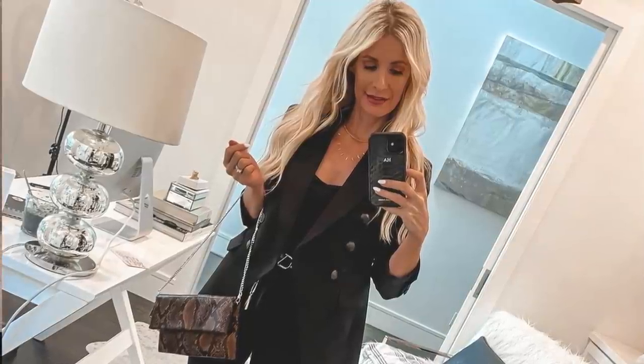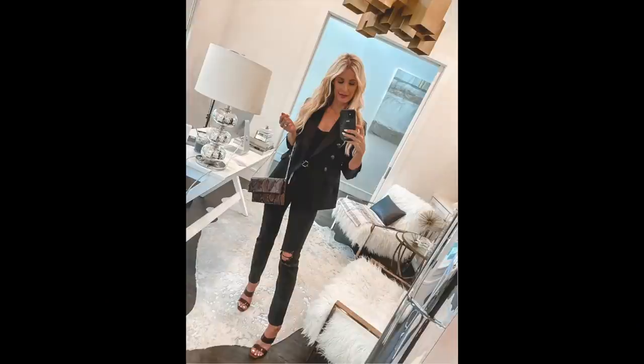If you don't want to spend as much as a Veronica Beard scuba blazer, I recommend this Express blazer. I have it and love it — the black buttons make it very versatile and wearable, the material is high quality, it's wrinkle-free, and the fit is impeccable. You will not believe the price. Express does a phenomenal job of making a high quality blazer for not a lot of money.